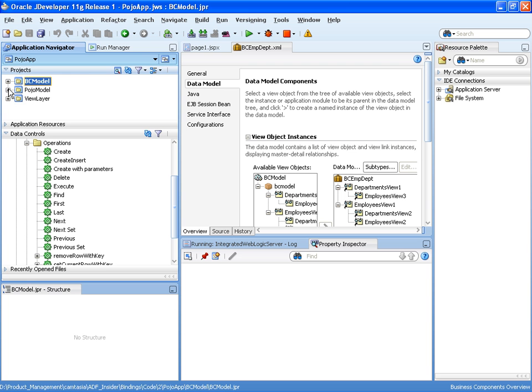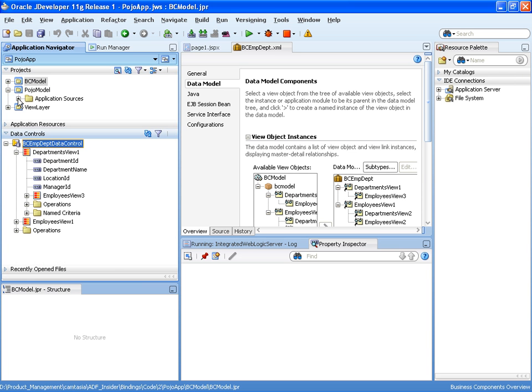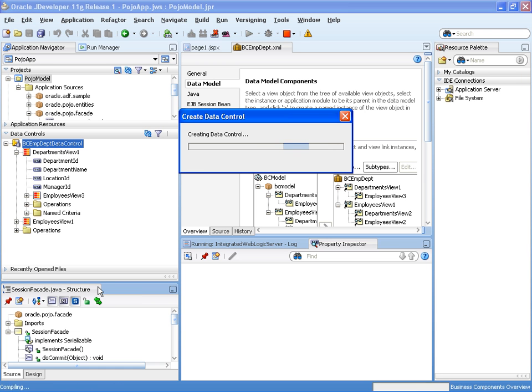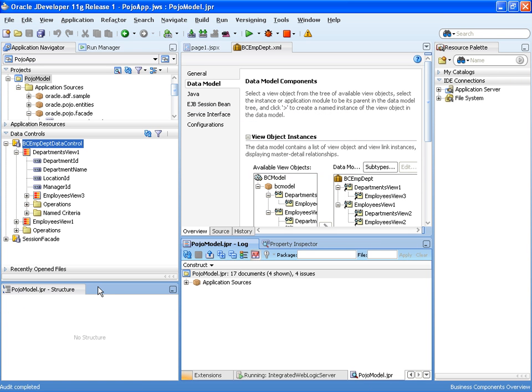If I go to my second project, which has the Pojo implementation of emp-dept, and I go to my facade, and if I right click and create data control, JDeveloper will create the metadata interface that abstracts away that Pojo implementation of the data service.